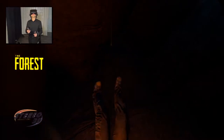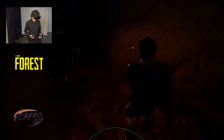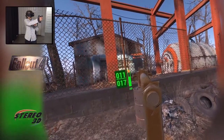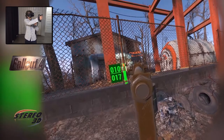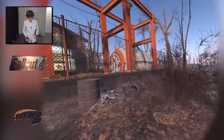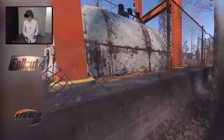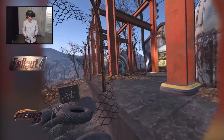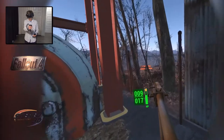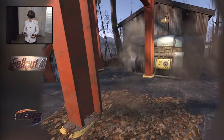Next up, I went for a game I'm much more familiar with, having previously played it with other room-scale kits: Fallout 4 VR. In this case, this is a game that didn't natively support the Index controllers, so I got to test out SteamVR's controller bindings feature. In addition to that, I would get to see how the Index compares to the other kits I've played this game with. Fallout 4 VR is relatively fresh in my mind, so it's become easy to tell what's improved — or not — between the different VR systems.